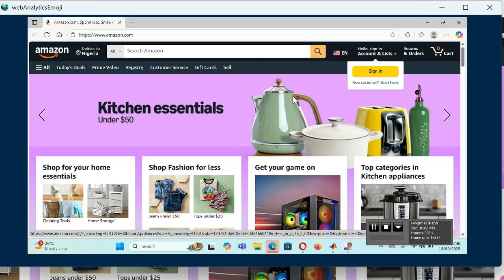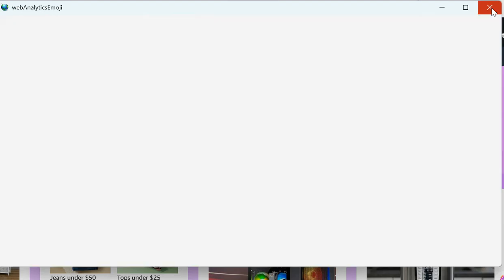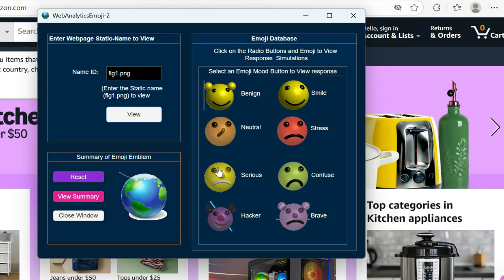So the entire page is static for this instance. The previous one was dynamic, so it can only analyze based on static images or static web process or web design. So you can view the emotions. First of all, in first instance, it will run the eye movement, then it will display the emotions based on the emoji. There are 8 database of emoji here for the status form of like a prototype, which could be developed using Java, but this is developed using MATLAB, which is very difficult.